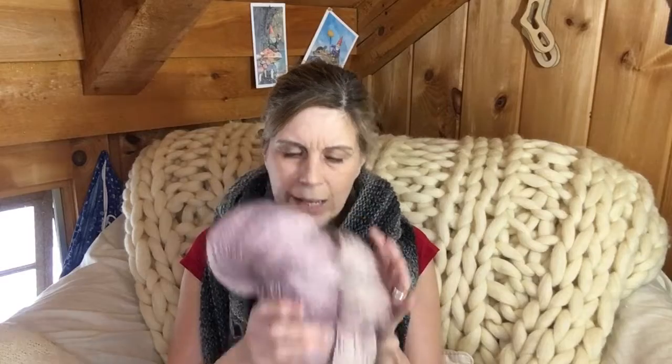It is definitely a 2-ply. Carol said that she wasn't sure exactly of the content, but I can definitely tell it's wool. I can just smell the wool all over. She has some that she used as well, and she dyed hers using some Kool-Aid. She got such a pretty color. I really, really like the color she got. And I think she sent me how she did it.